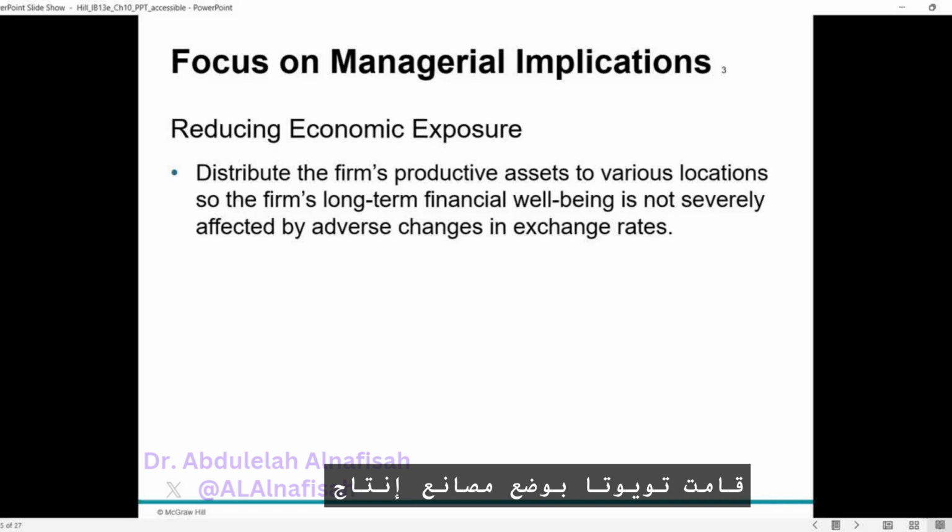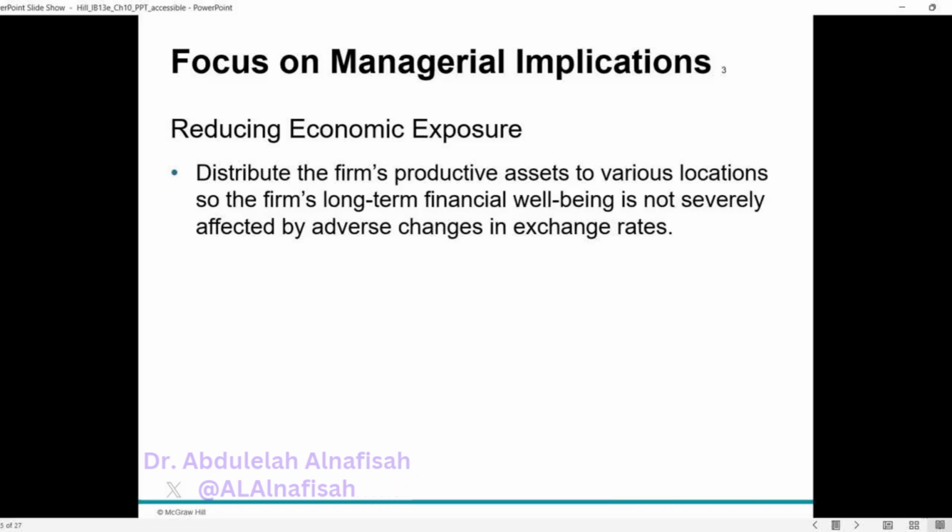Similarly, Toyota has strategically placed production plants globally to prevent a rising yen from pricing its cars out of local markets. Caterpillar has also adopted this strategy, setting up factories worldwide to guard against the potential pricing challenges posed by a strong dollar. This real hedge proved beneficial during the economic downturn in 2008 and 2009. The chapter also highlights how two German firms have sought to reduce their economic exposure through similar strategies.